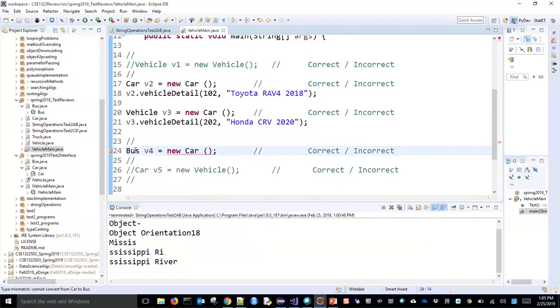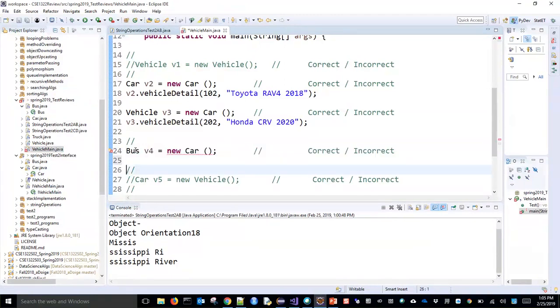And even if I say like this, car C22 equal to new bus, how about this one?